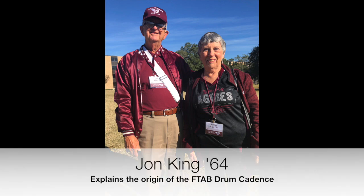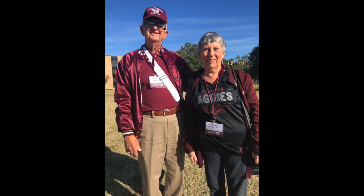Here at the north end of the drill field, outside of dorm 11. I had the drum section in a circle of about 12, 15 guys with the drums.